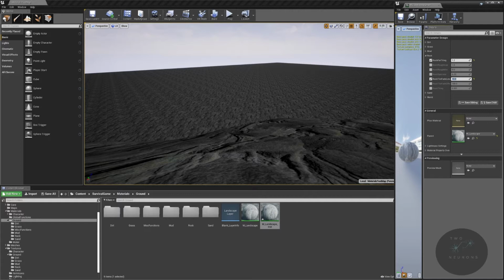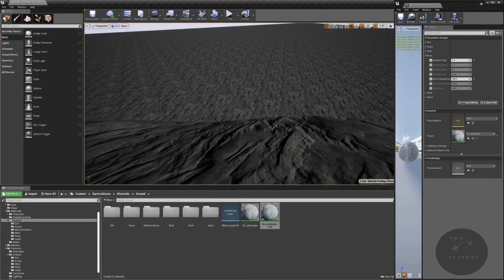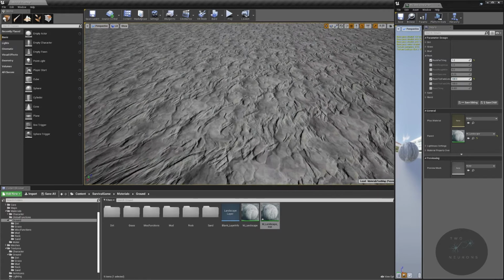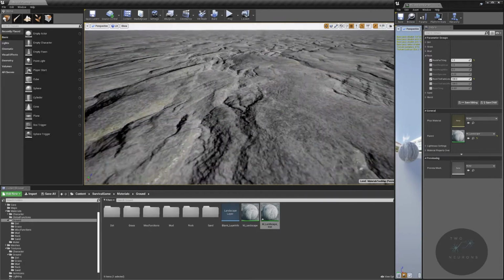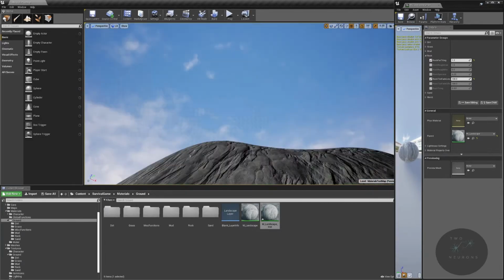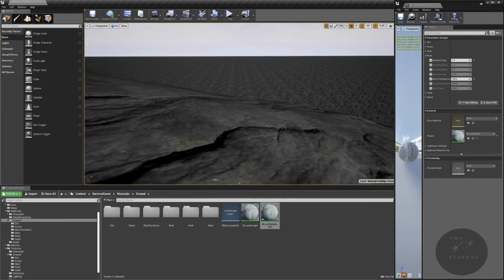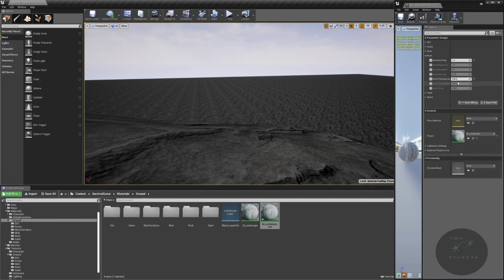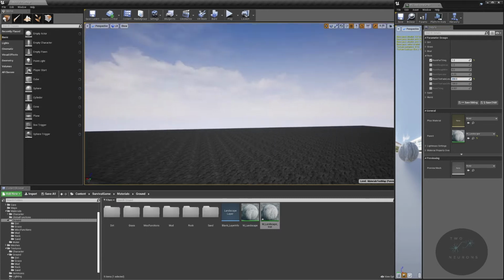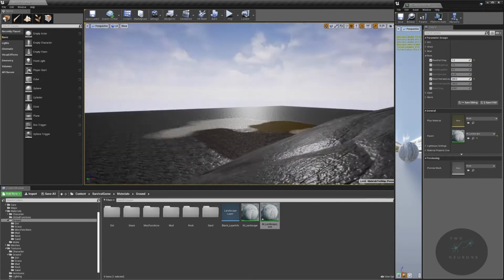You can see that's 10 unreal units. Let's go to 100. We can see it's getting a bit better. We still have that bit of a line there. A little bit harder to see. So let's go down to a flat surface for a moment. And you can see that transition period right there. All right, so we need to use really large numbers to get the effect we want here for a large landscape. So we're going to use the distance of 200. And there we go. That is 200 units around the camera.